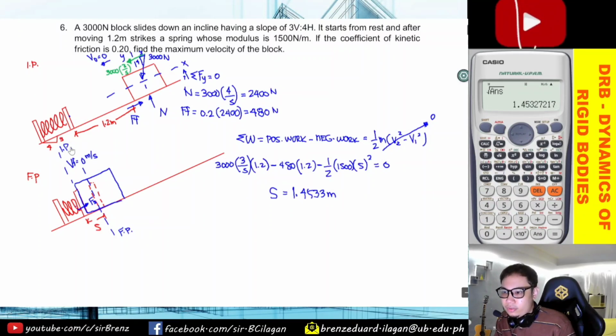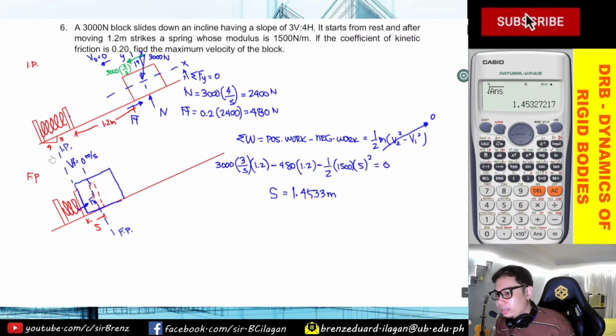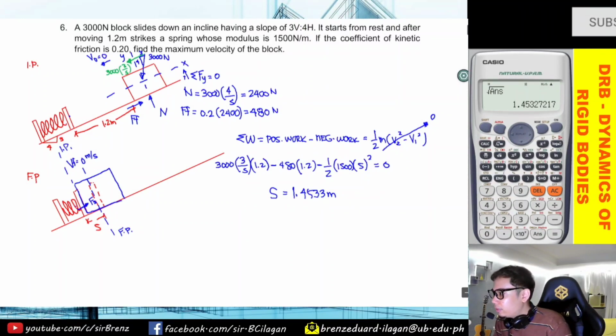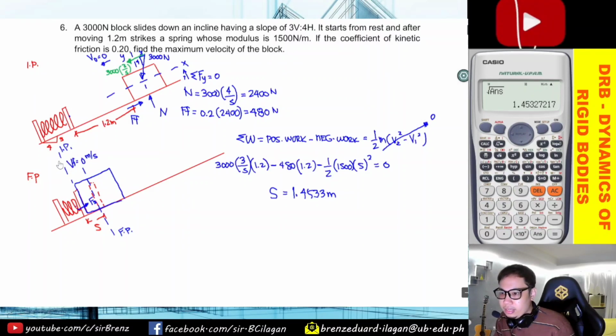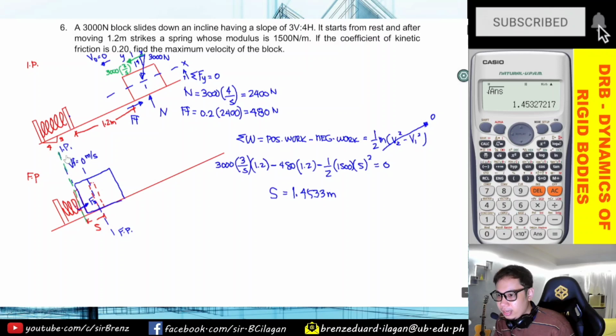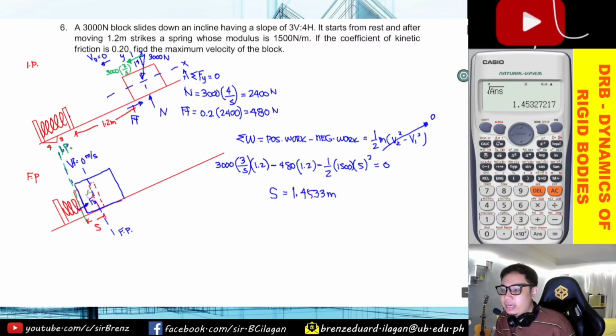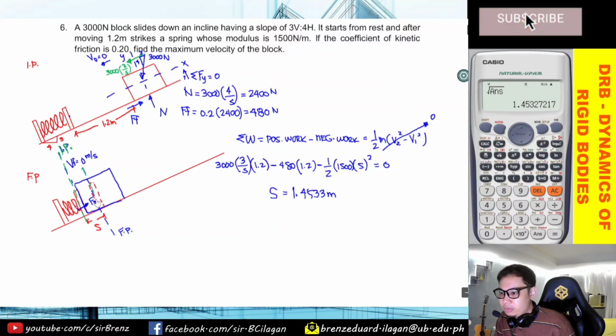Okay? So knowing that at the initial position, dapat nga pala drawing natin ng panibago. Anyway, disregard niyo itong velocity na to. So ang gawin ko na lang, ano pa bang kulay hindi nagagamit? Green. Okay. So again, this will be our initial position for our analysis 2 or second analysis natin. Ngayon naman, yung compressed condition niya, babalik natin siya doon sa original shape ng spring. So this will be our final position.